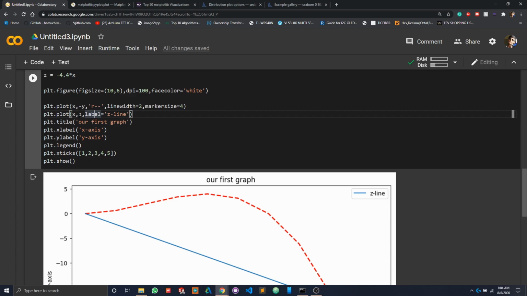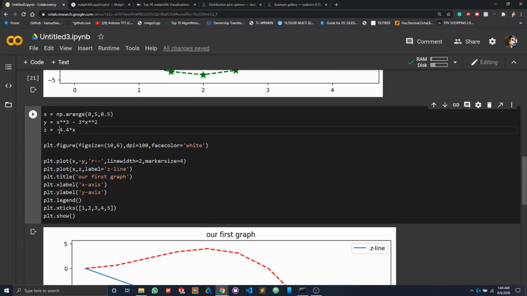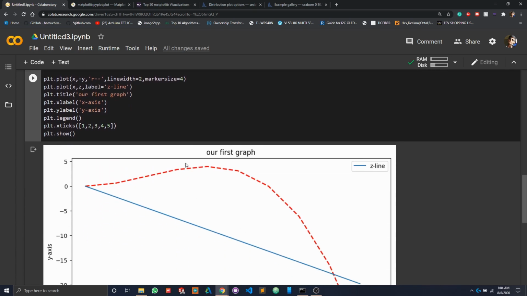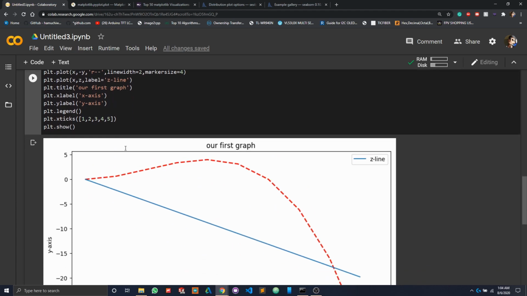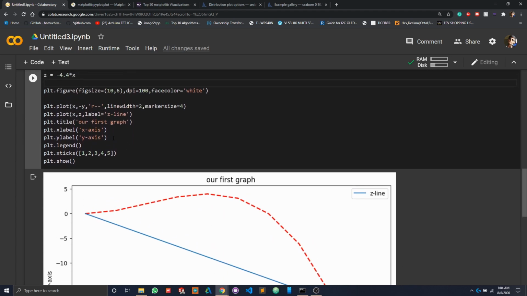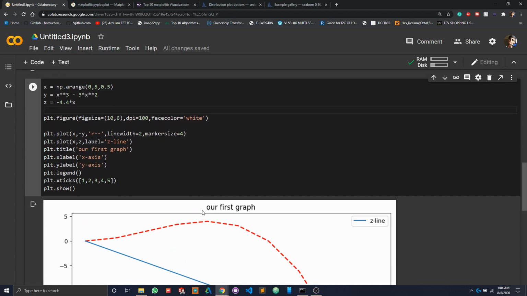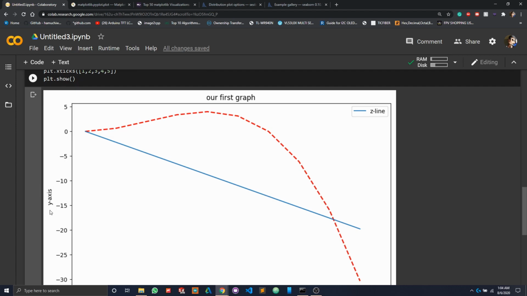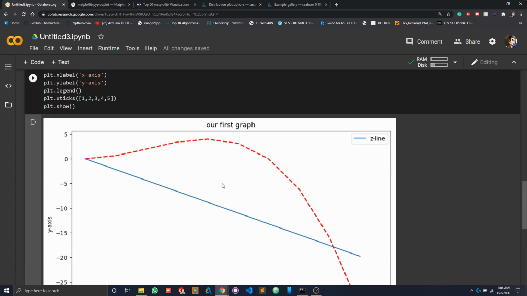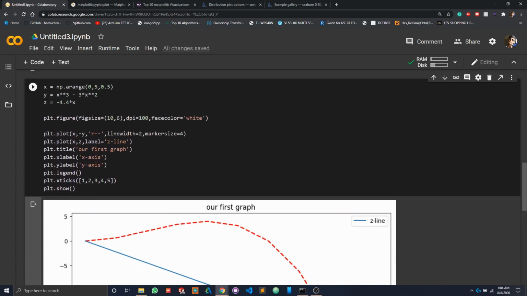We have x and z values. So z is a negative value, so it's going constantly down, and it is a straight line. And then we have given a title, our first graph, right here. We are also showing that this is the y-axis and this is the x-axis. So we have given our x label and y label.